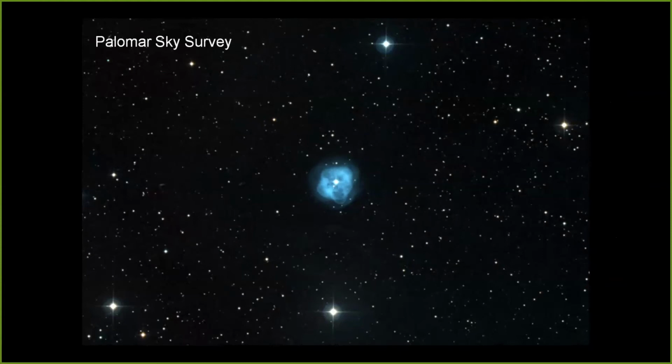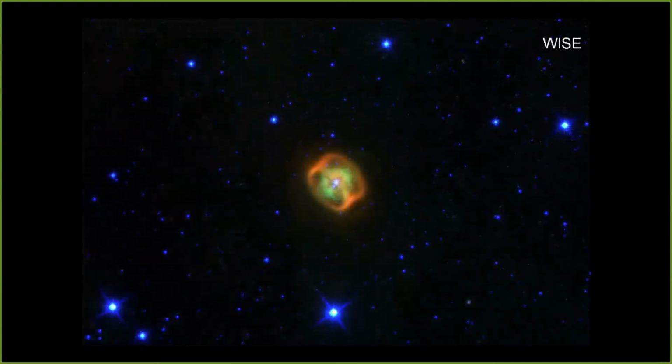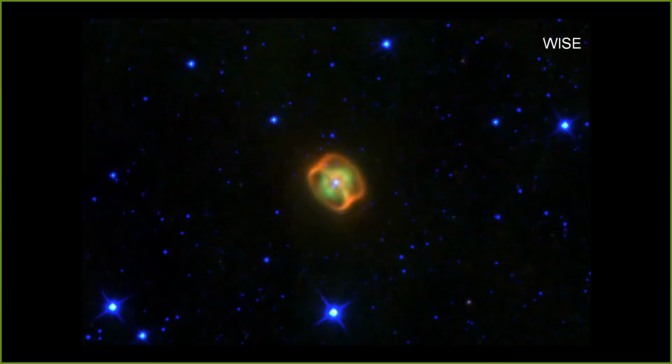With a big telescope and long exposures, you'll see something like this. But I was also a science team member of the WISE All-Sky Infrared Survey mission. And early on, they said, hey, go look at your favorite targets, see what they look like in the infrared, see if you see anything interesting. So I did that. WISE works at the same infrared wavelengths that MIRI does. And when I looked at 1514, this is what I saw. And my first response was, holy mackerel, what is that? Definitely not what I expected to see.